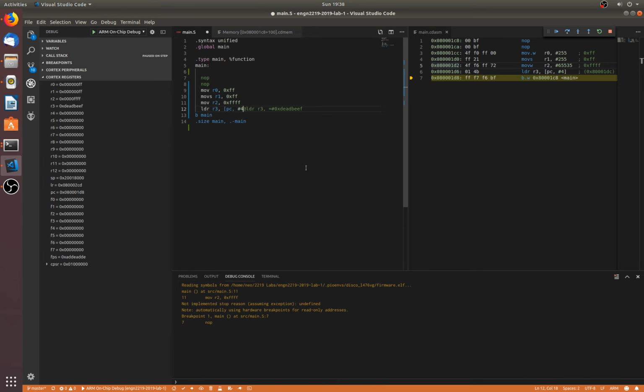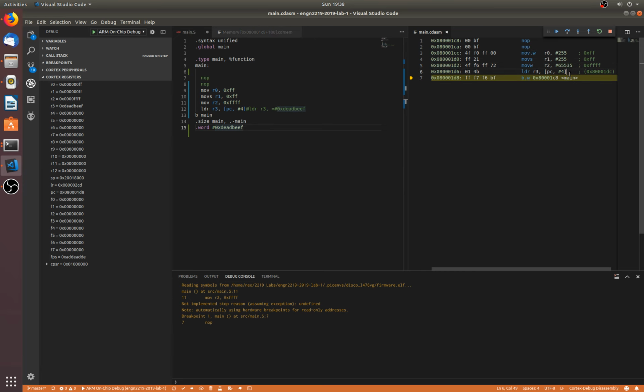So I'll go 4 bytes forward from that, and then I'll go .word 0xdeadbeef. There we go. So PC will be pointing to this instruction. I know it's 4 bytes, so I'll jump over 4 bytes and then I'll load a word from there. And that'll be our deadbeef word here.